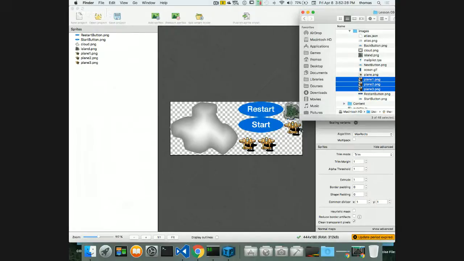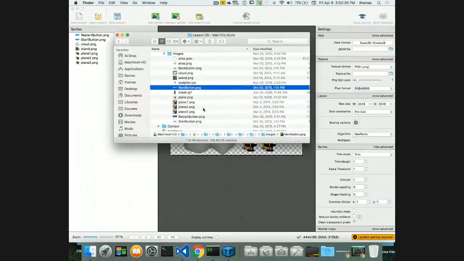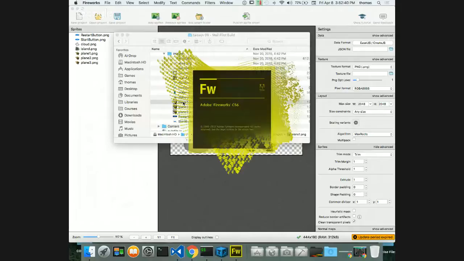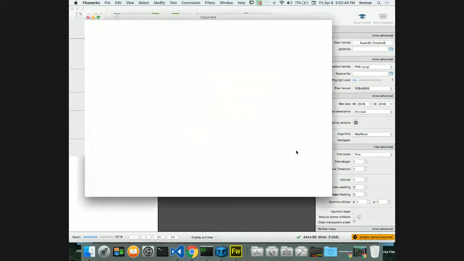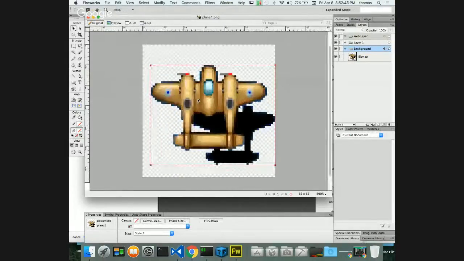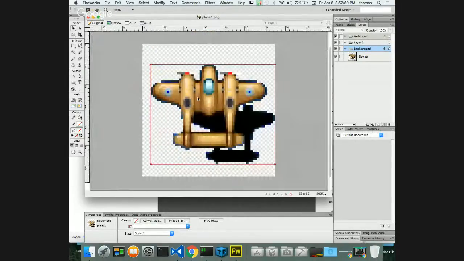They almost look identical, but actually it's not true. Each plane object has a different state. So if I look at the actual images themselves, let's bring them up in Fireworks for people who are interested. Here's my plane 1. If I zoom in, take a look at my propeller. My propeller is to the left, right?